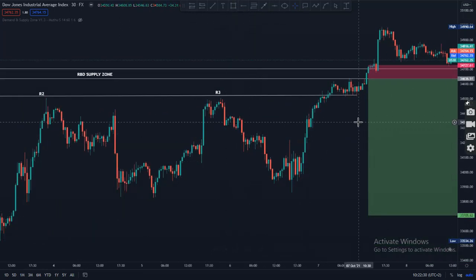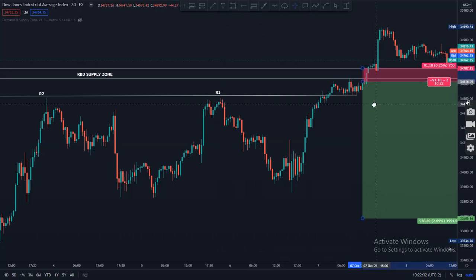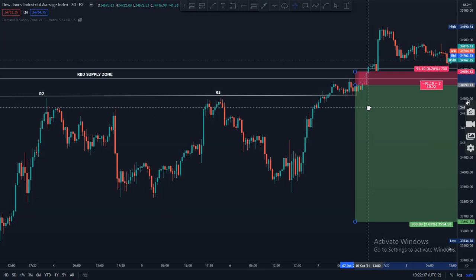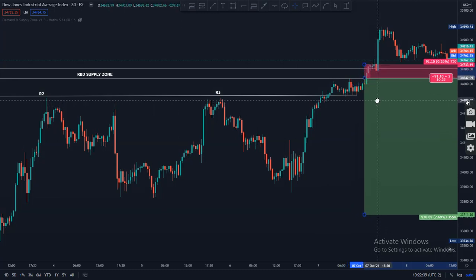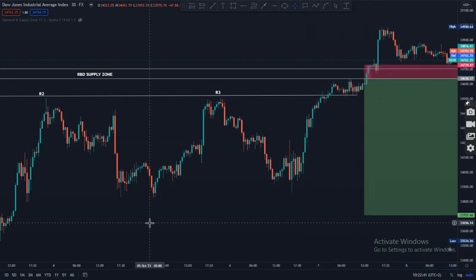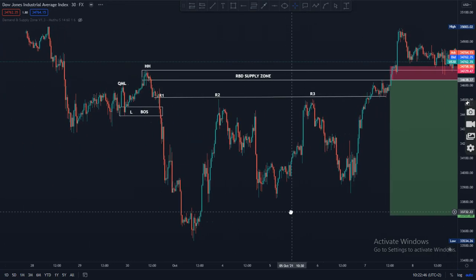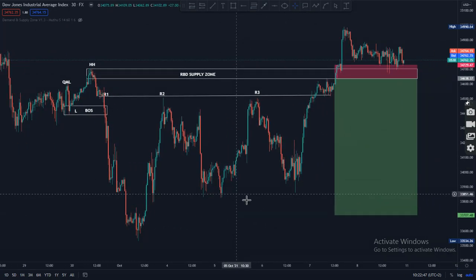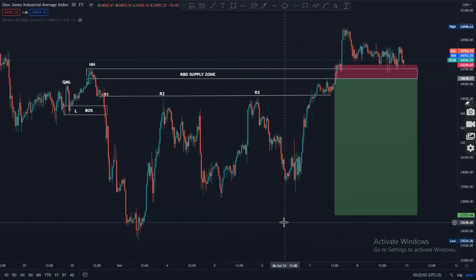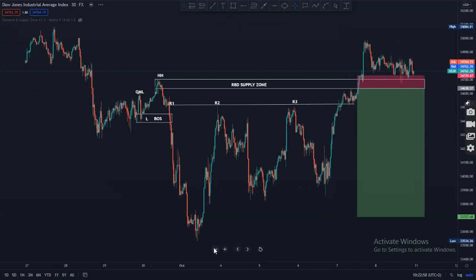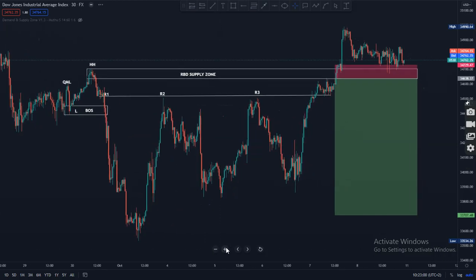I was actually getting excited here when price showed some selling pressure. I think I entered from somewhere at this level, because I was like, okay, price is now reversing from my level. And then what happened next? Price went through the roof, and this was NFP. I was like, oh god, this is bad. But again, what can we learn from here?